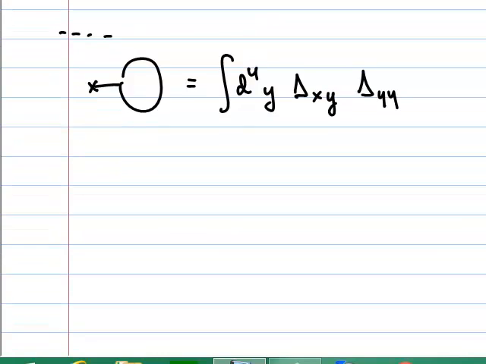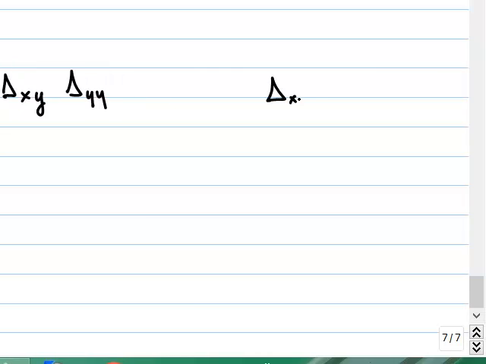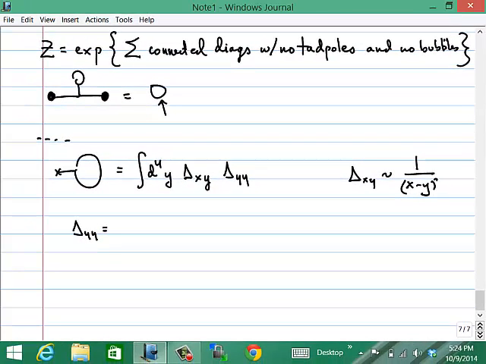So, what is delta yy? Well, the first thing to note is that you computed delta yy on your last problem set because you computed the propagator in position space. And you saw that if you take, say, delta xy, and you take the 2 points very close to each other, it diverges like 1 over x minus y squared. So you actually showed that for a massless particle, but it's true for a massive particle as well. So that means that delta yy is infinity.